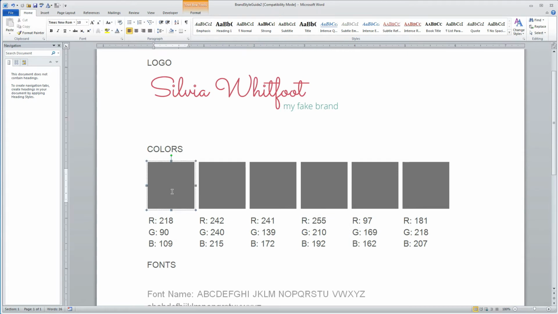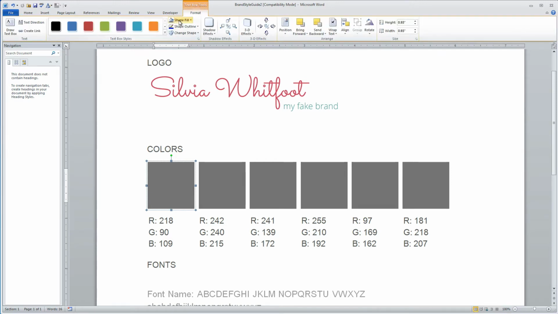So you can go ahead and click on one of these squares, and it's going to bring up your text box tools here. You want to click on that tab and go right here to Shape Fill. And depending on which version of Word you have, these menu items might be located in a slightly different location, but it's the same basic steps. So we want to click on the little down arrow here, and we want to go right on down here to More Fill Colors.